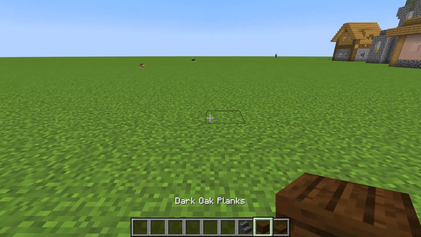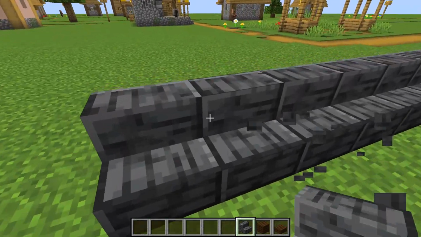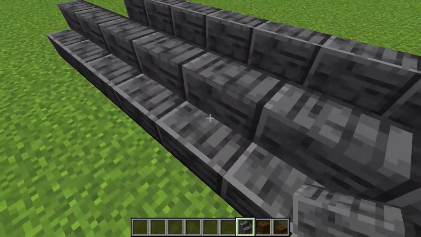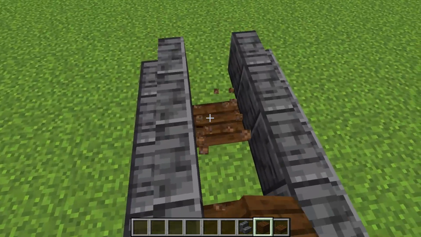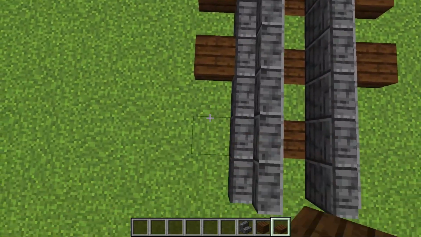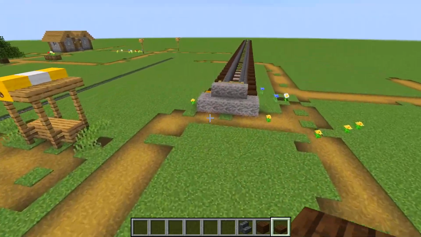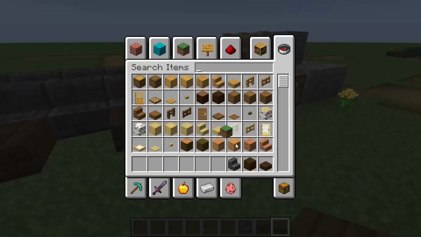So at first I gotta build the rail. Actually, it's up to you, but I really advise you to use my own design, like this. To build this one, I need some dark stairs like this, and some dark oak planks, dark oak slabs like this. So almost done, but actually I already built a longer rail here, look at this. And let's build a train.